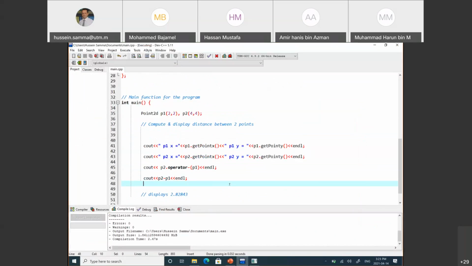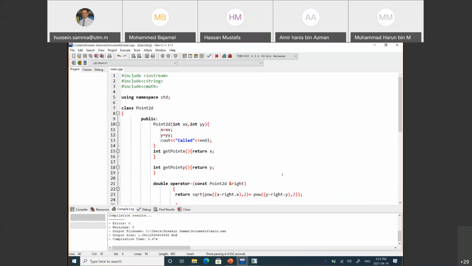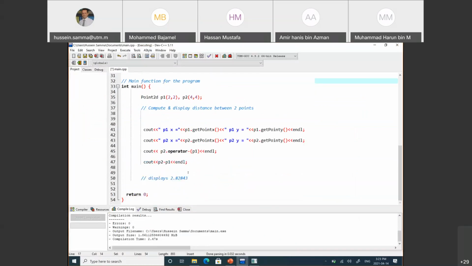Any question about the overloading? Why you need overloading for operators? Can you go up to the class? In the coding, like in line 11 and 12, what is XX and YY? Yeah, this is wrong. Last time I used X, the same X, so it will not initialize the same name of variables. Any question about the key idea of operator overloading?